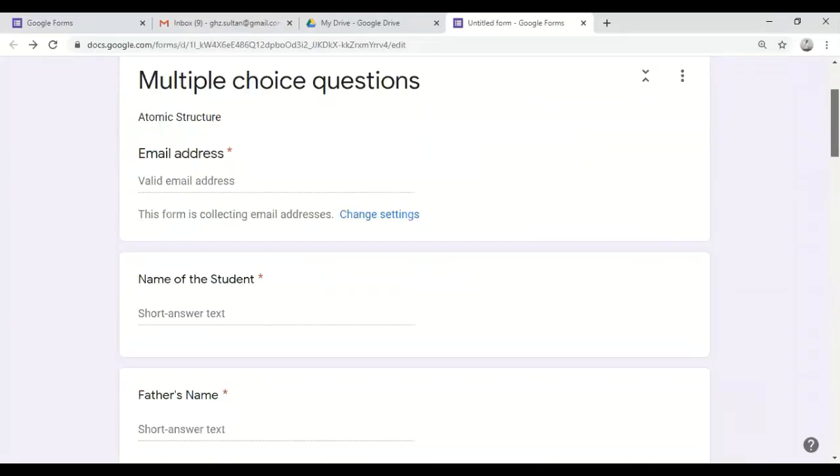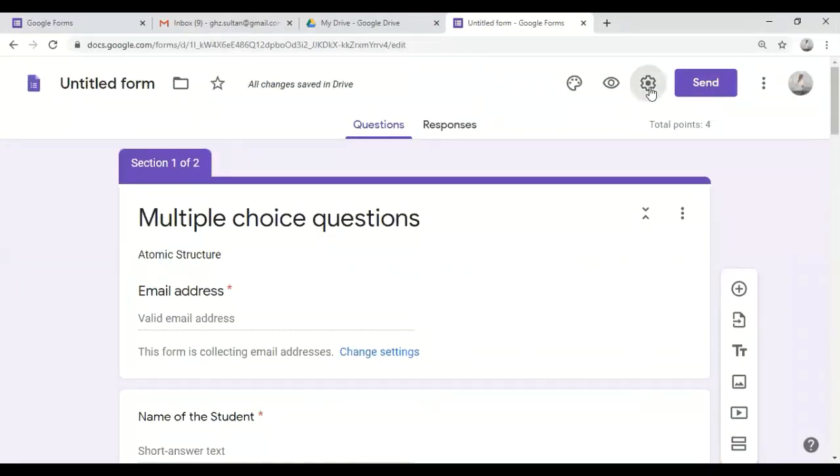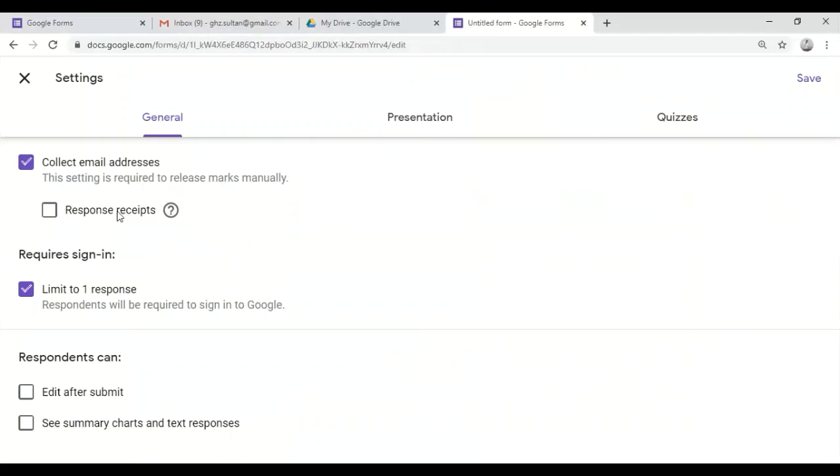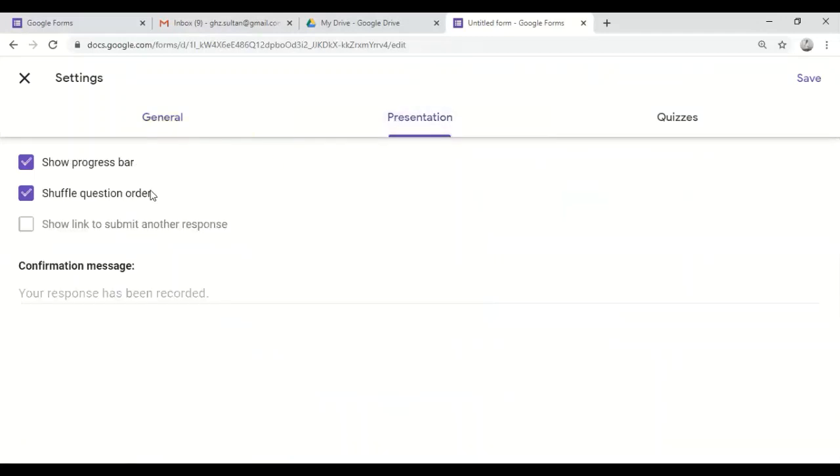Now in settings, one more option is there. See here in presentation, shuffle question order. It is just like the shuffling option for a question. Previously, we discussed that if we check a shuffle option, then the given options in MCQs can be shuffled. But here, if you put a check on shuffling, what would happen?